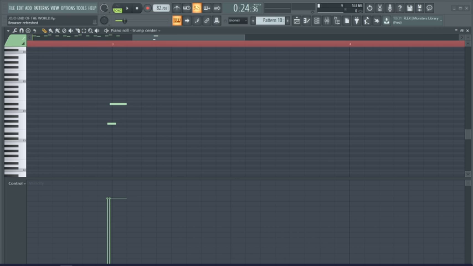Tom says, I love to listen to game soundtracks when I'm drawing or working, and one of my favorite soundtracks to listen to is Mighty Switch Force. I love Mighty Switch Force, a great soundtrack. I don't know that one, but that doesn't mean much. I don't know a lot of soundtracks.